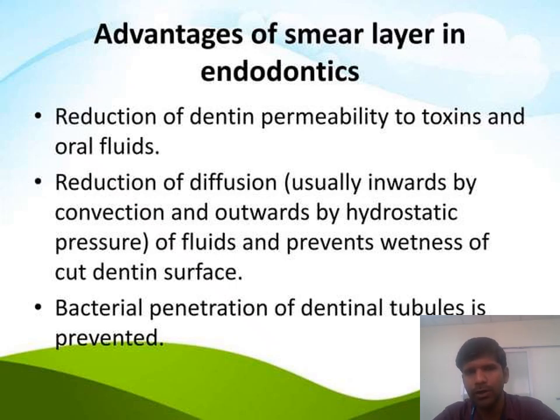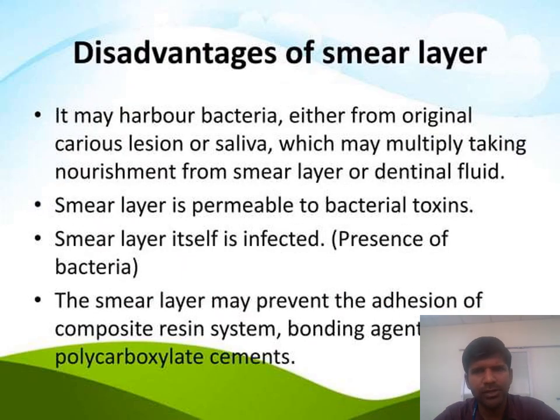Advantages of smear layer in endodontics are reduction of dentin permeability to toxins and oral fluids, reduction of the diffusion, usually inwards by convection and outwards by hydrostatic pressure of fluids, and it prevents wetness of the cut dentin surface. And also bacterial penetration of dental tubules is prevented. Disadvantages of smear layer are: It may harbor bacteria either from original caries lesion or from saliva, which may multiply taking nourishment from the smear layer or dentinal fluid. Smear layer is permeable to bacterial toxins. Smear layer itself is infected with the presence of bacteria.